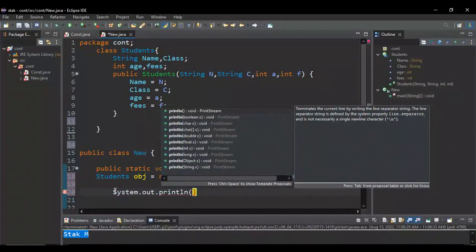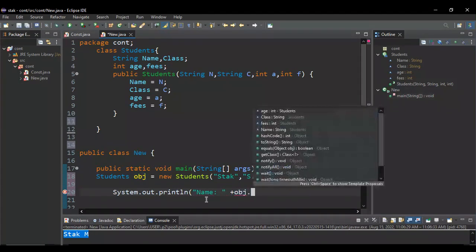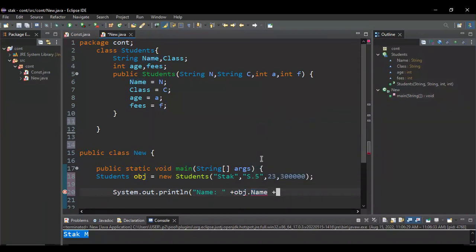In there, you can then have something of the sort: obj dot the name. You concatenate. You guys know what concatenation is already.